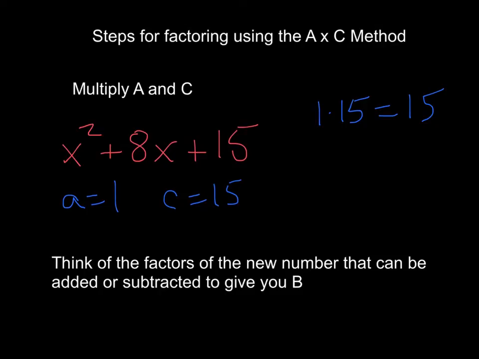So in this case, we have this first set of factors, 1 times 15, and another set of factors that would give us 15 would be 3 times 5. These are the only sets of factors, so if this trinomial is factorable, one of these sets will be able to combine in some way to give us positive 8. And this would be the group: 3 times 5 gives us the 15, and it also adds together to give us the 8.